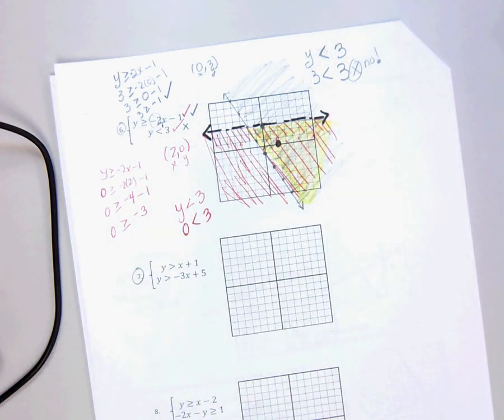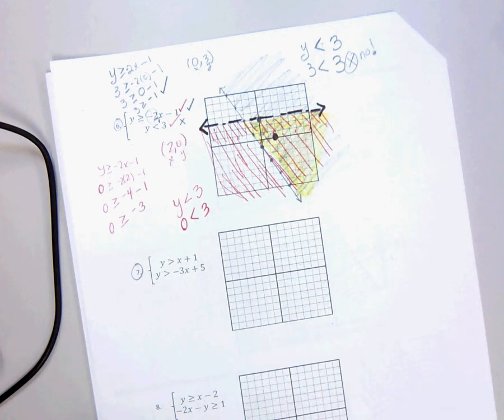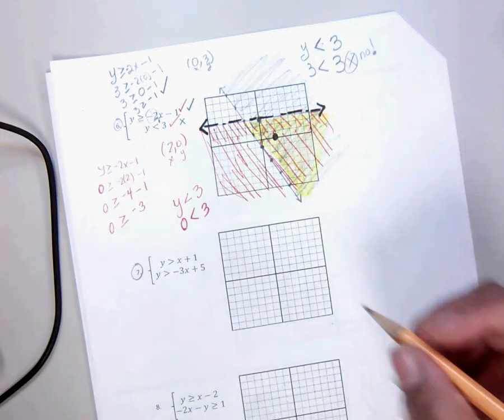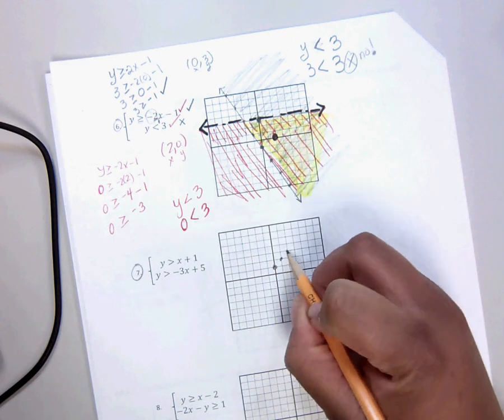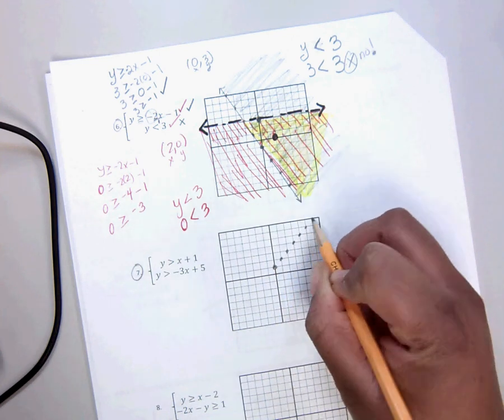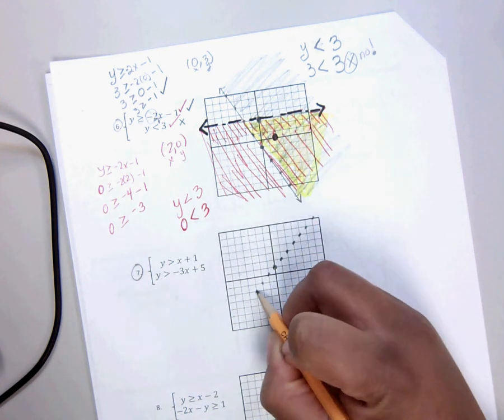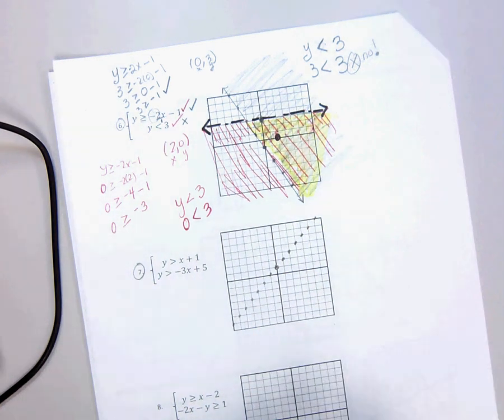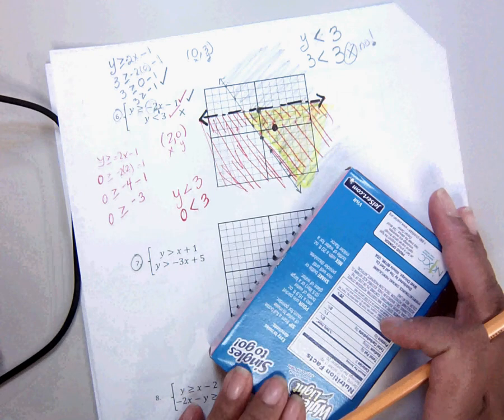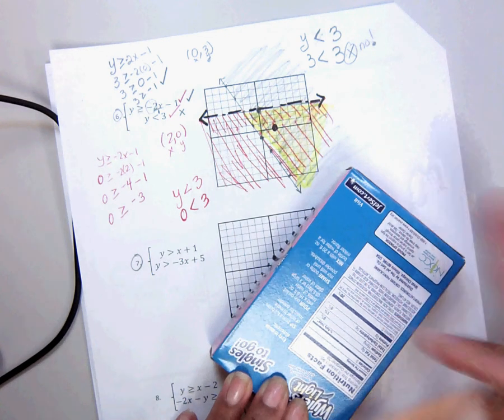Okay, let's go ahead and do number 7. Make sure you got it right. Well, let me do it because you already did it. 1 is b, up 1 over 1. So you should have that. And I'm going to use my trusty dusty box here and use a dashed line.